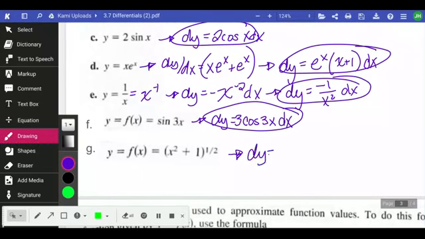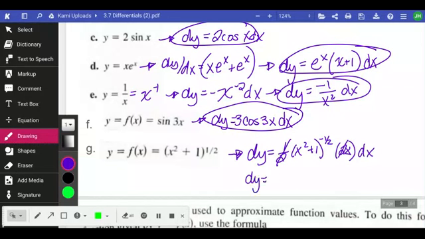We'll definitely have a big chain rule. So I'll derive the outside, keep the inside the same. 1/2 minus 1 is negative 1/2. And then times the derivative of the inside, which is 2x, good. If you see that 1/2 and the 2, I can go ahead and multiply that through so that 2 over 2 is 1. So I just have 1x. And then when I rewrite it, I'll still put my dx there to keep it accurate.